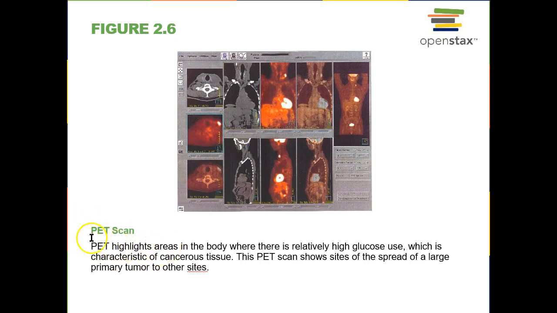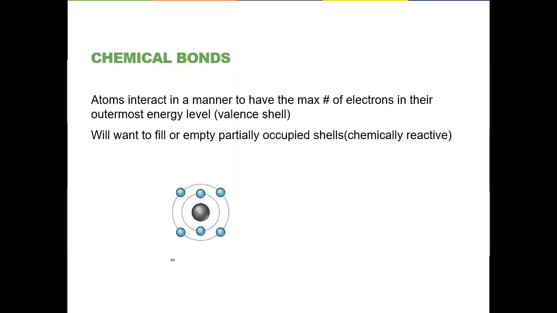This is a PET scan, positron emission tomography. Don't ask me what a positron is, I just know that it's a form of radiation and you can detect it. So they basically use radioactive glucose, I believe, that the patient ingests, and those organs that are more highly metabolic are going to have more of that glucose. And so you can label highly metabolic organs with the radioactive glucose and see tumors and stuff.